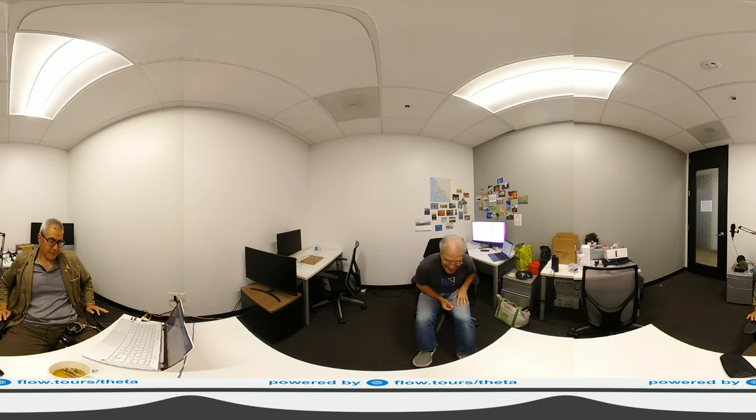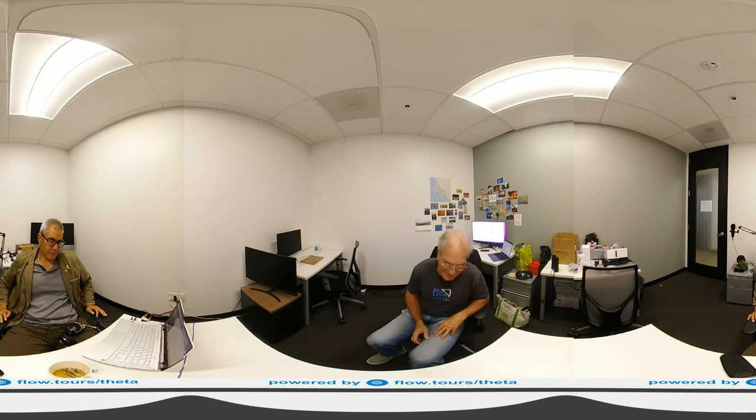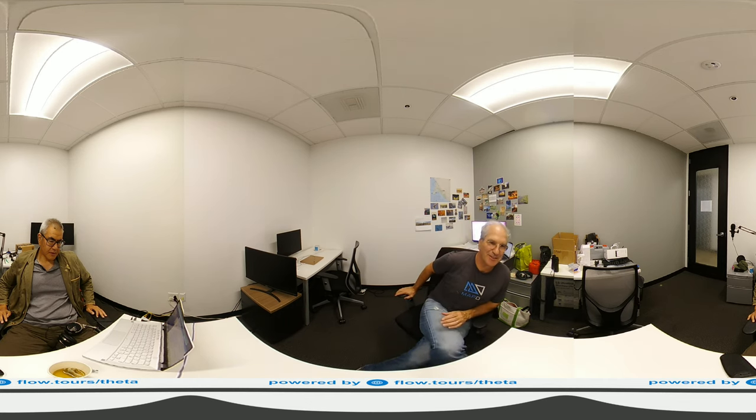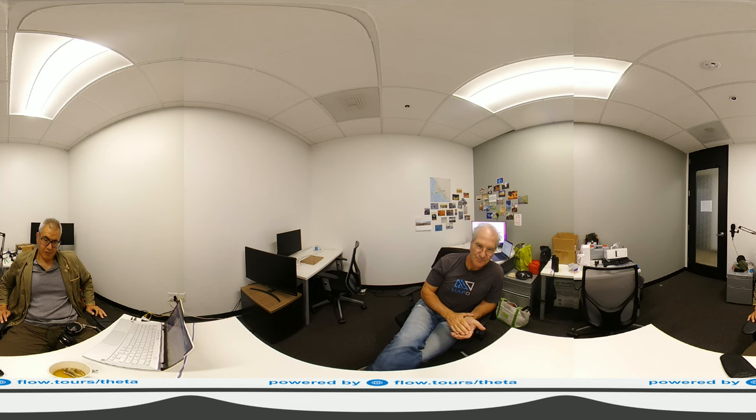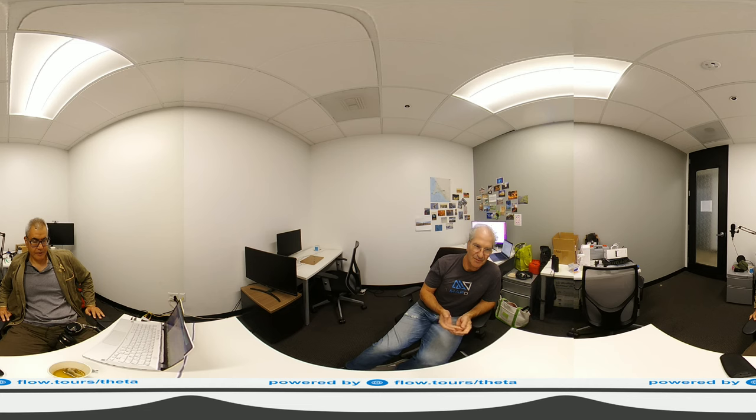Can I stream in 2K instead of 4K to reduce bandwidth? The camera does support 2K and 4K over the USB cable. If you're using a plugin, you have more control over it, so you could set it to a wider range of resolutions to conserve bandwidth. But if you're going over the USB cable, it's locked to either 2K 30 frames per second or 4K 30 frames per second. So the USB cable is not as flexible as the plugin. I guess if you're writing the plugin, you can just do whatever you want.